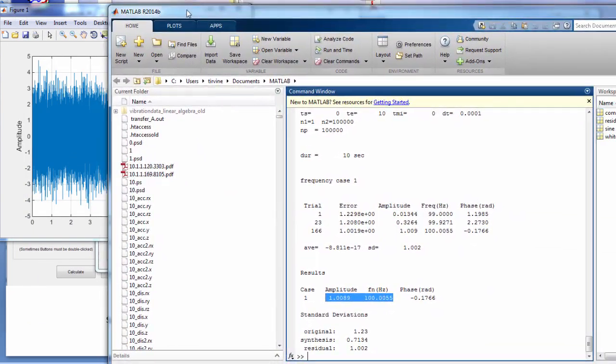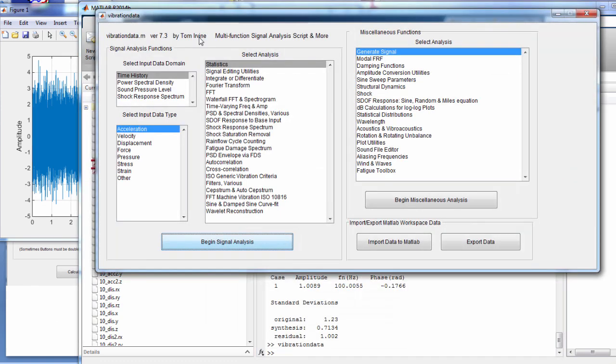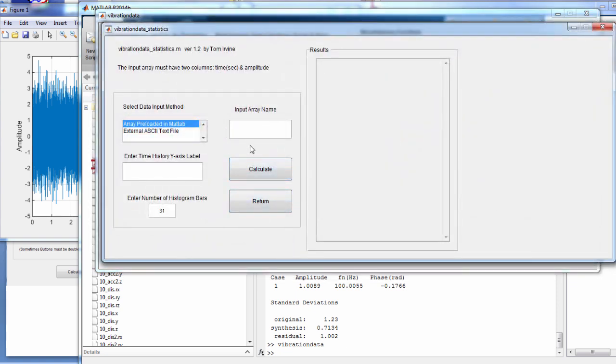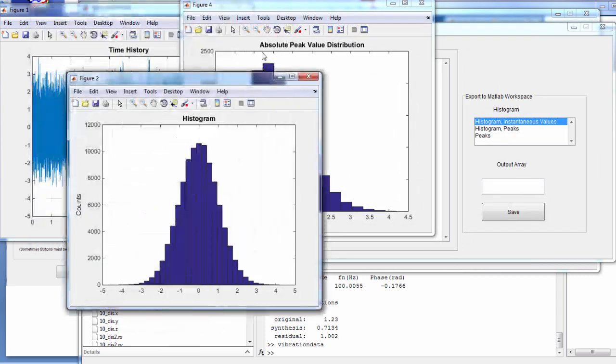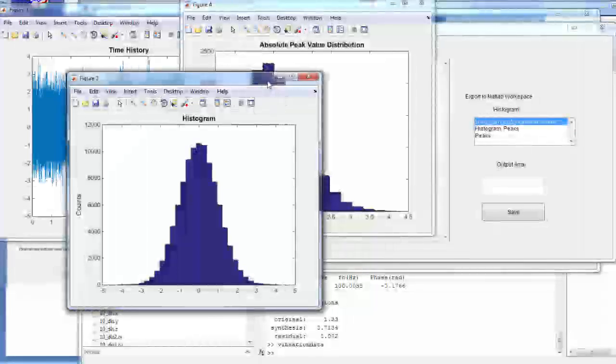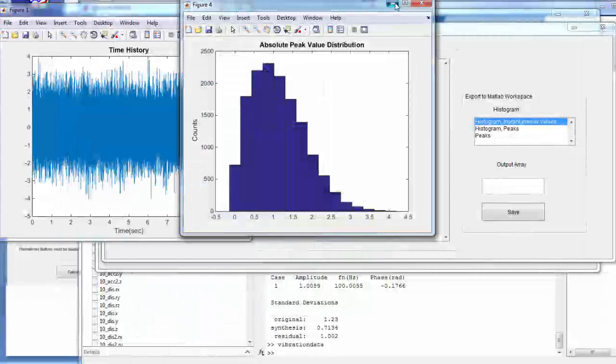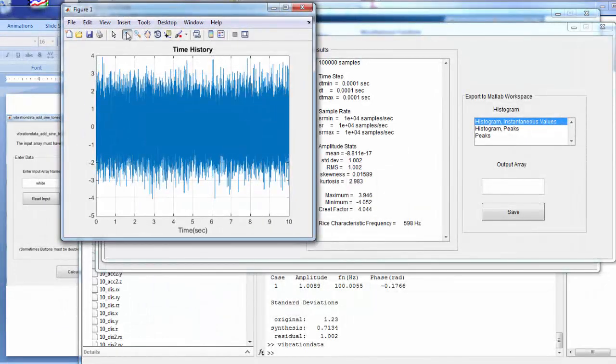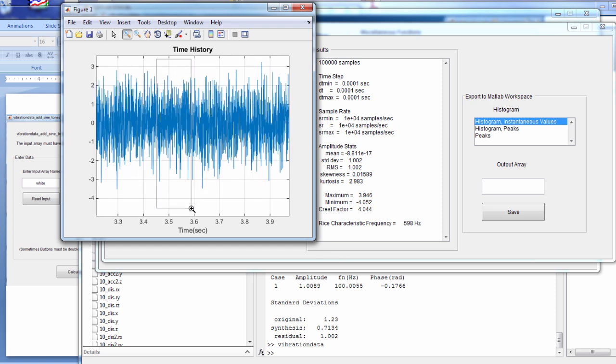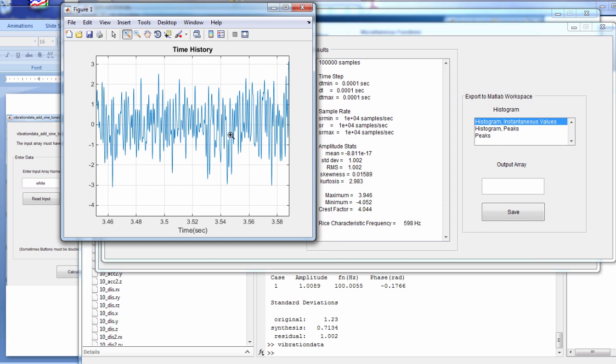And if we want to get more details on what those signals are all about, we can go to statistics. Let's call in the residual first. So the residual is the combined sine on random minus the sine. So it really will just be our original white noise, the very first thing we generated. As we scroll in, we can see it's random vibration, but it doesn't look like there's any prominent 100 Hertz signal there anymore.